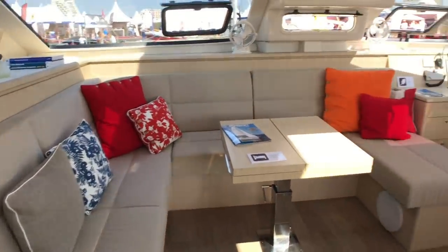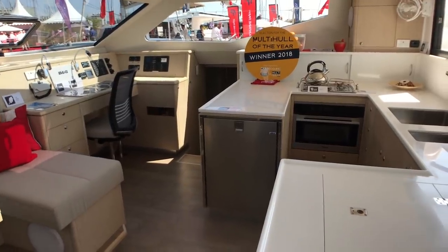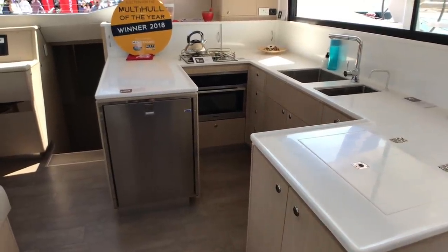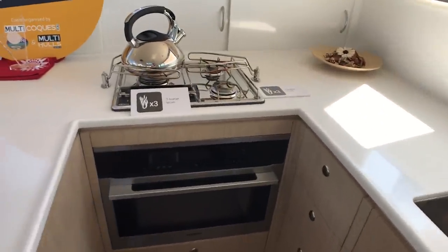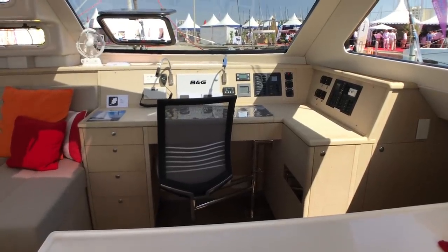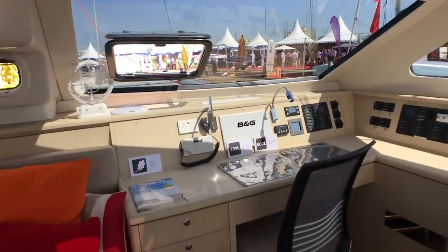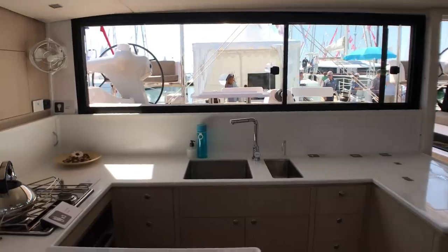Walking into the interior, I think it's very nice — light both in trim and natural light finish, and it has a good sailing-boat feel to it. There's a large U-shaped galley with some protection so you can wedge yourself in at the stove and not be thrown around too much. There's also a big forward-facing desk cum nav station, with a fan blowing through the opening part of a large forward-facing window.